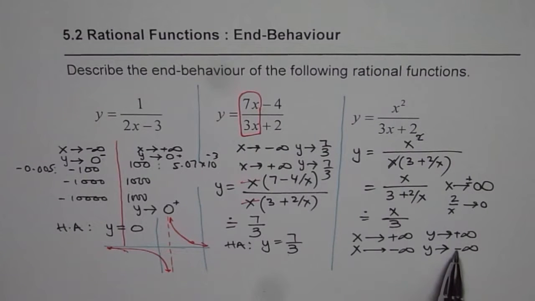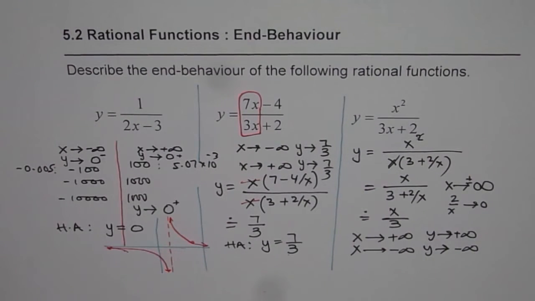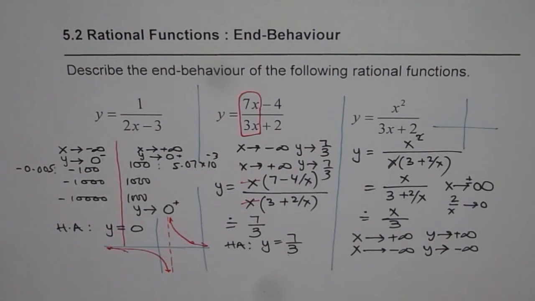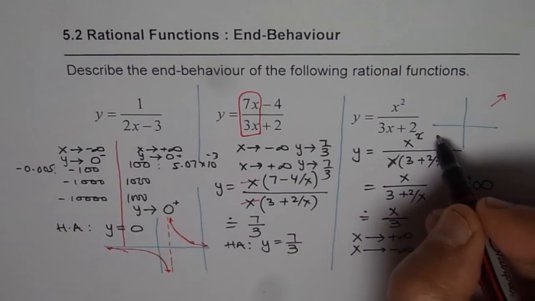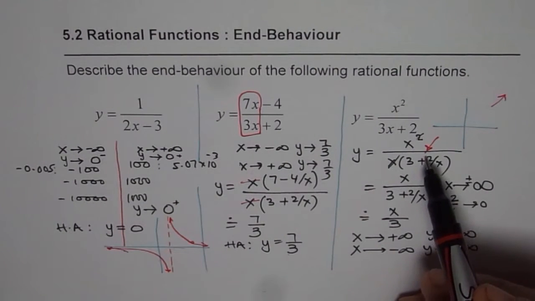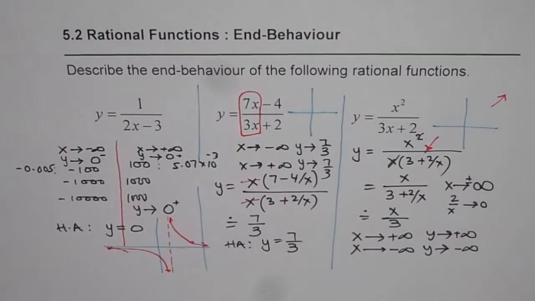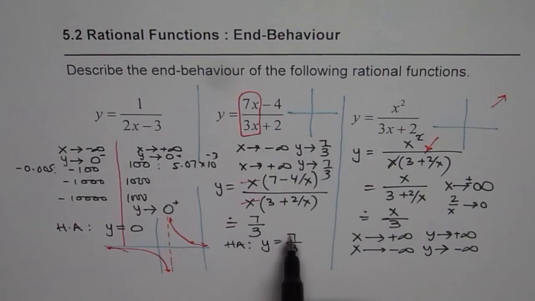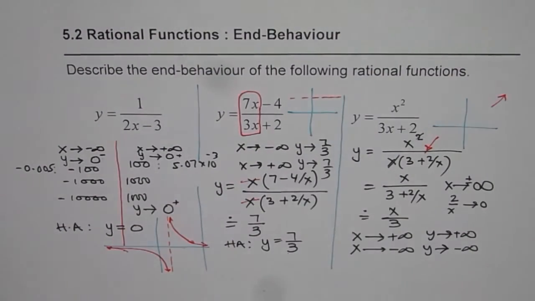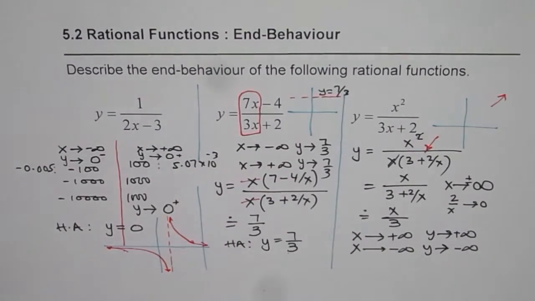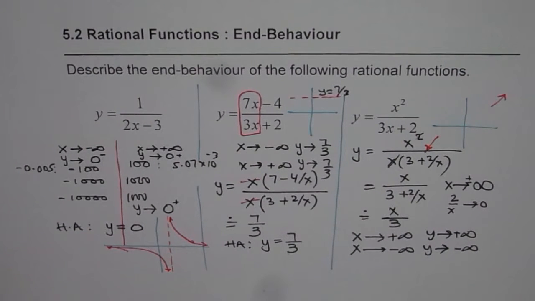In this case, we do not have a horizontal asymptote. As x increases to a very high value, y also increases to a very high value. So the end behavior is: x approaches large value, y approaches large value; x approaches negatively large value, y approaches negatively large value. For the second function, y approaches 7 over 3, which is approximately 2 and 1/3, and the graph approaches that horizontal line y equals 7 over 3.